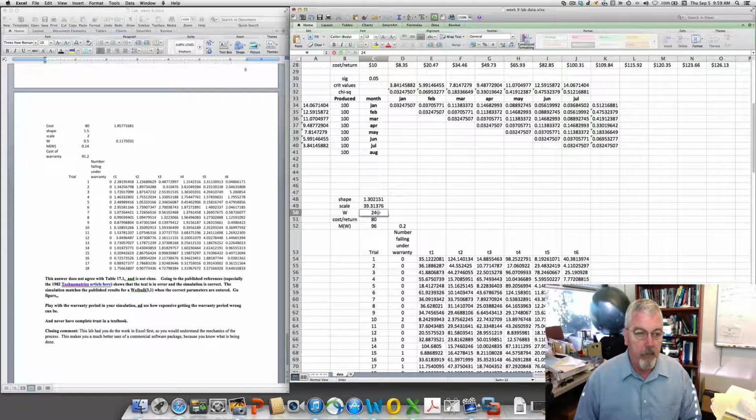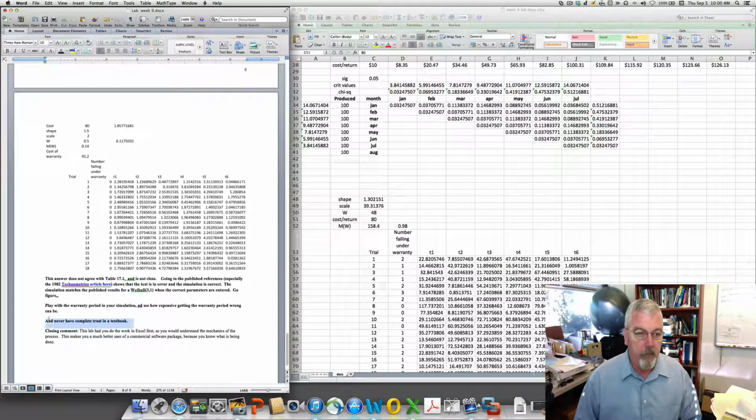If I make it a 2-year warranty, now I'm starting to see my average number of returns come up. And if I make it a 48-month warranty, my average number of failures is 1, and this starts to get very, very expensive. So it allows me to play with the projected cost of these warranty policies another way. And the other thing is that there are errors in textbooks. So if you've done something and the book is wrong, it could be that it's not your problem, it's the book's problem if you two don't agree.